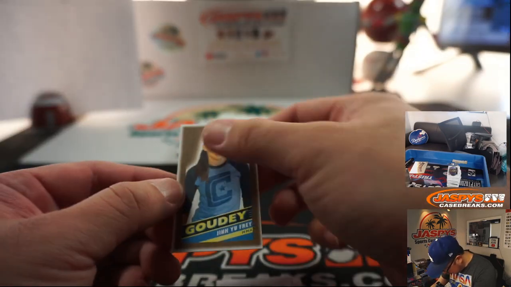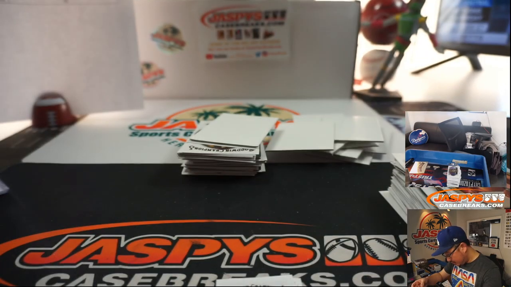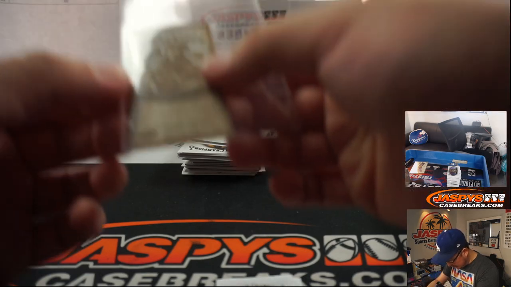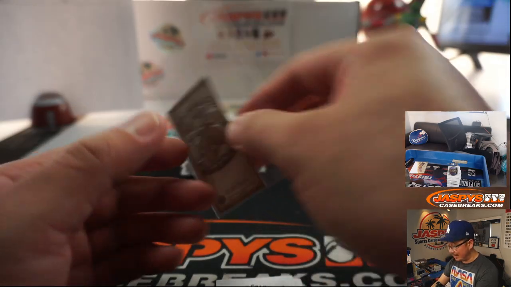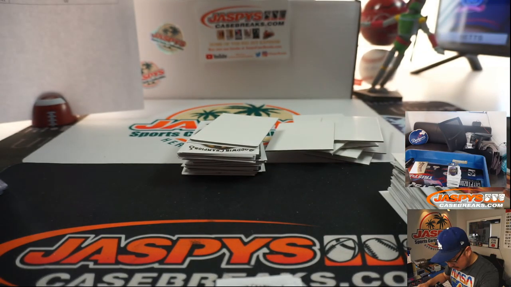A different surface on here. Almost like wood. Is it wood? Or is it just artificially textured to be that way? But that'll go to J. That's pretty cool. Set that over here.